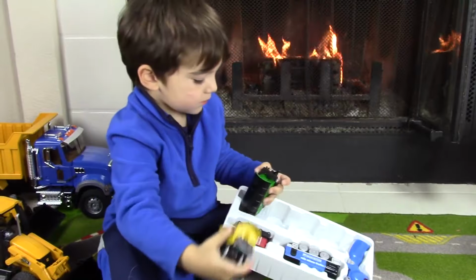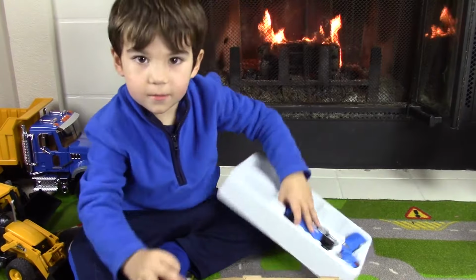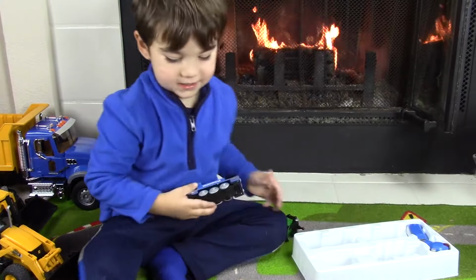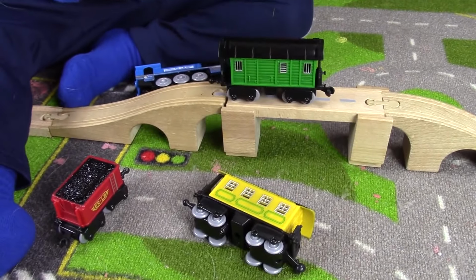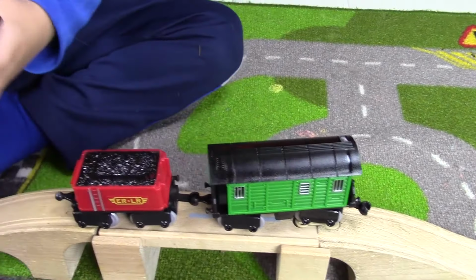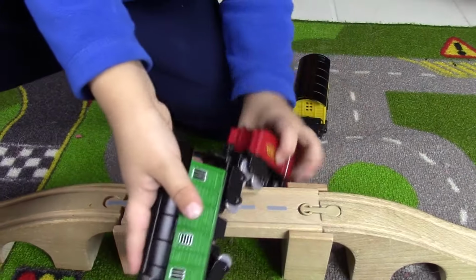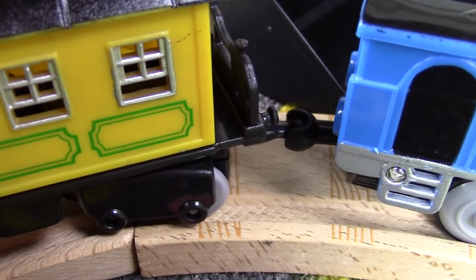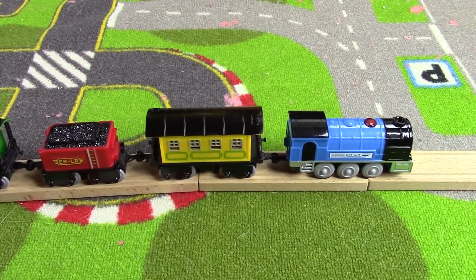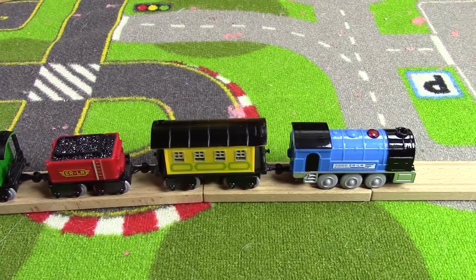Let's get it all attached. It can unattach too. Connecting those up? I got it. Nice. Now let's connect this one against this one. These connectors are not so easy to put together for kids or for daddies. Okay, parents, we got batteries in, which are not included, and this was not the easiest thing in the world to get batteries in.